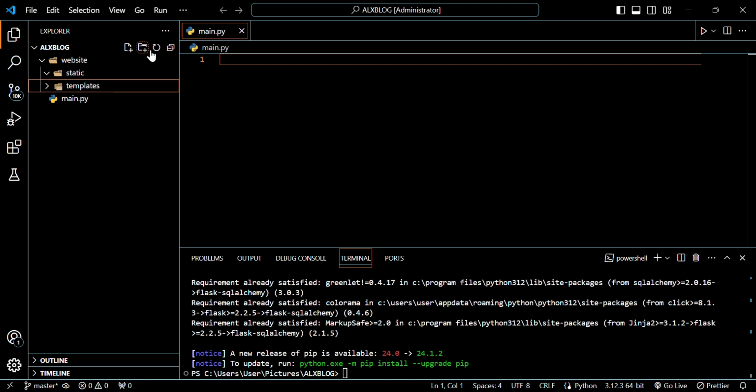Next, we create something called templates. The template files will contain all of our HTML. Now, here the static folder contains our JavaScript files and our CSS, both of which will act on our HTML. All of our HTML files will be inside our templates folder.